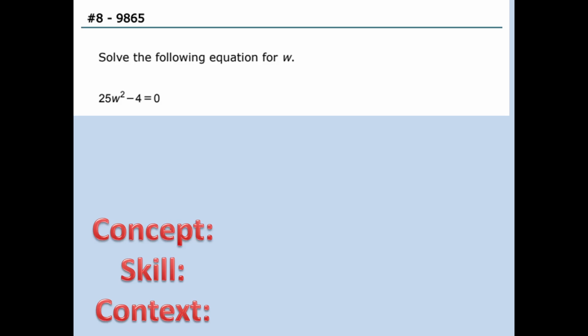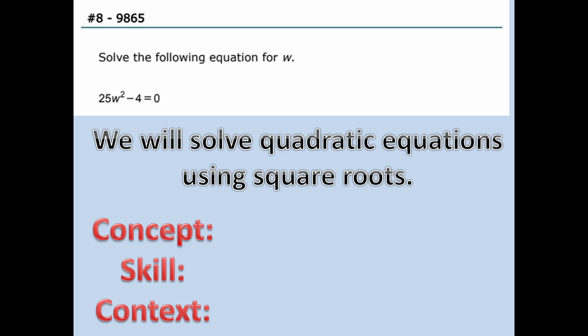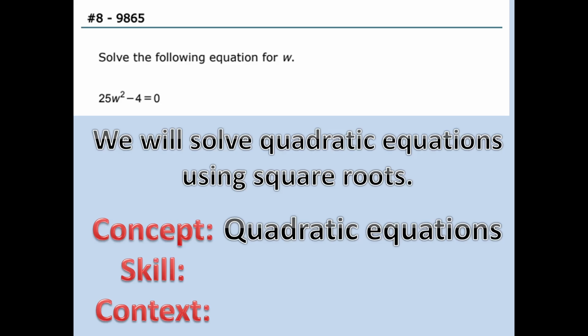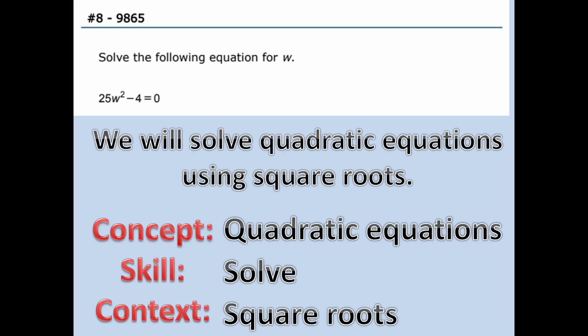So for this particular problem, if we were going to do a lesson around it, the objective would be: we will solve quadratic equations using square roots. So the concept would be quadratic equation. That's the big idea in this problem here, and associated to the grade level standard. What's the skill? Solving. That is the action. That's the verb that students are taking on to be able to show you that they are able to solve quadratic equations. And finally, the context of quadratic equations is being able to solve them using square roots.